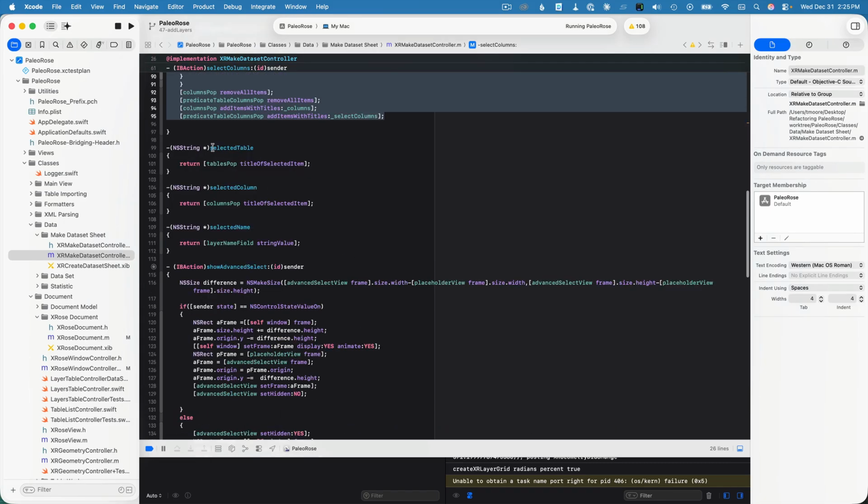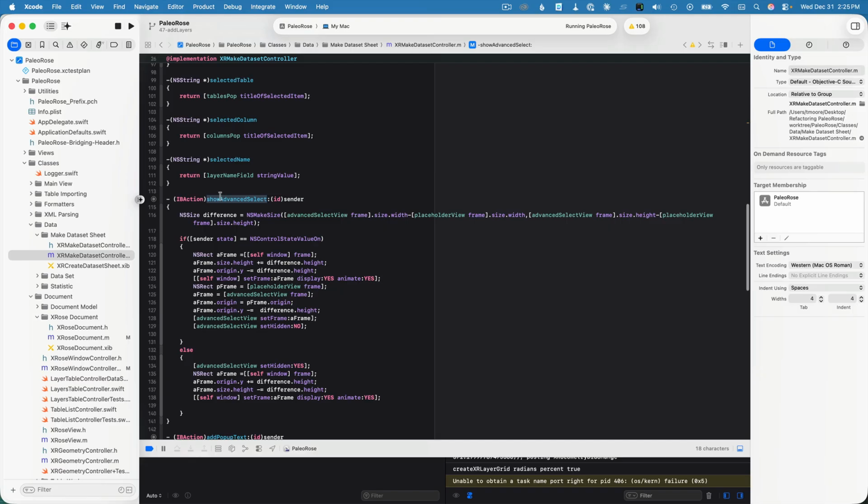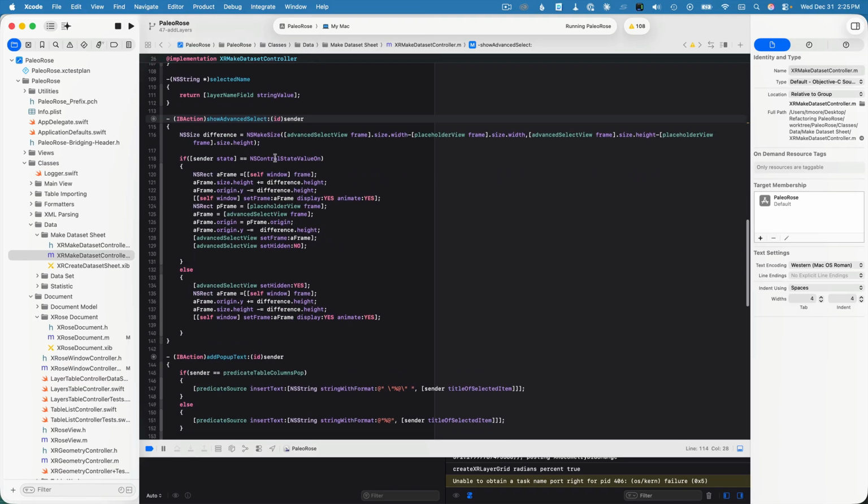And we have some information that we can get out of the view controller, like select a table, select a column, selected name. And this is what happens when you do the show advanced select. So if you hit the advanced button, it's going to restructure it. And this is also what's failing here.